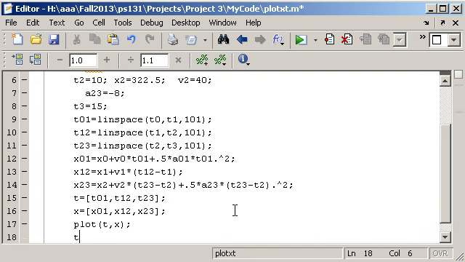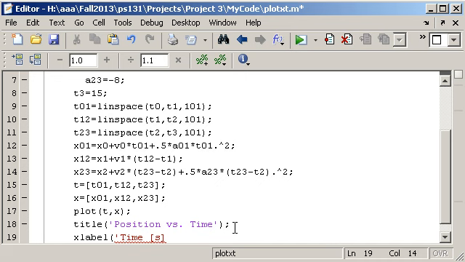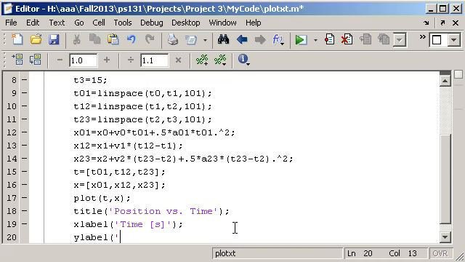I'm going to go with a capital T for the title. Time in seconds with the seconds in square brackets. Put the units in square brackets, not parentheses. And then ylabel. Position in meters.